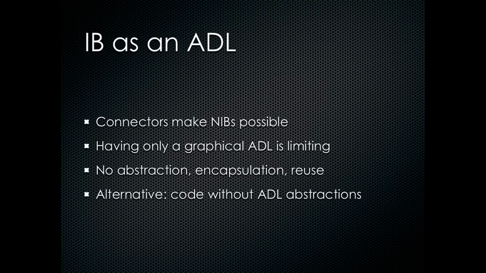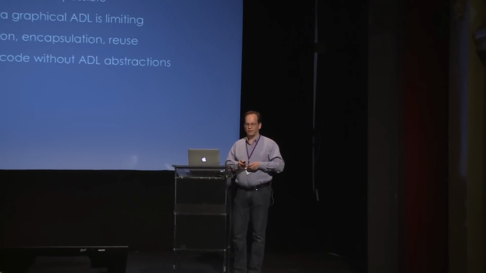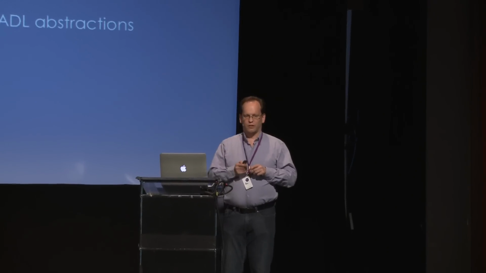Which is all very cool, but it's also limiting, right? Because as a graphical language, it has very limited ability to provide abstraction, right? We can't say, like a subclass, well, this nib is just like this other nib, except it's slightly different. Or including nibs, I think it's theoretically possible. In practice, it's very difficult to actually compose nibs together. And if you want to make global changes to a nib, or to a bunch of nibs, yeah, good luck, right? You go into Interface Builder, or there are some specialized tools that can handle some bulk modifications. So it would be nice if we had that, right?